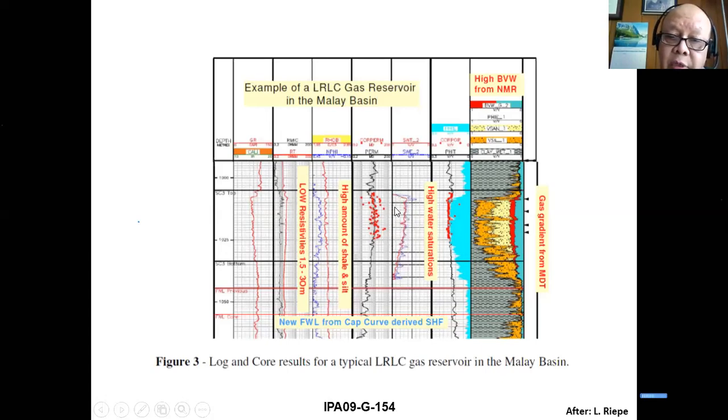The problem with the standard saturation is that the saturation is very high, not because of lamination, but because of the amount of dispersed clays and silt inside the sand body itself, so we can't improve much. But still, the saturation height function managed to match the log. So the whole idea was, when we evaluated the well, the reservoir engineers were not very happy with the evaluation, because we were showing about 60%, 70% water saturation, and the well was producing very clean gas and no water at all. But even the height function didn't improve much, because that is what it is. So that has already been presented in this forum.